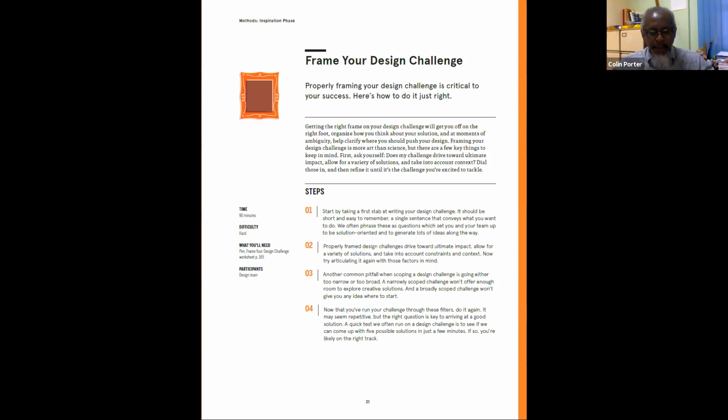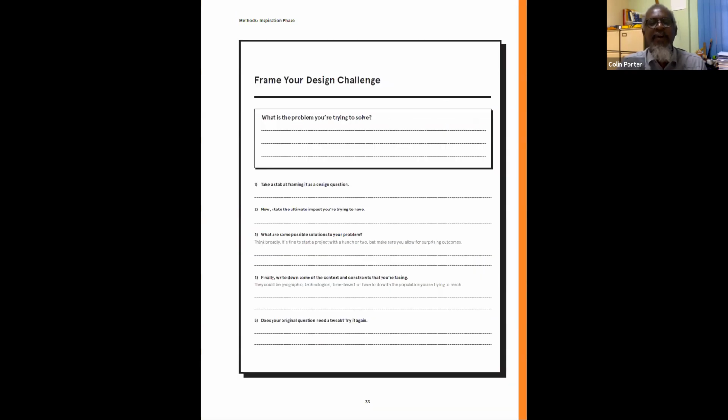And you'll ask why we do that. Because once you come up with solutions, you don't want to be all over the place, too far away from your target. Now that you have it, you want to filter it and go through it. It's an iterative process where you go through each time to refine your challenge and ensure that you have the right problem stated, so you can move forward.